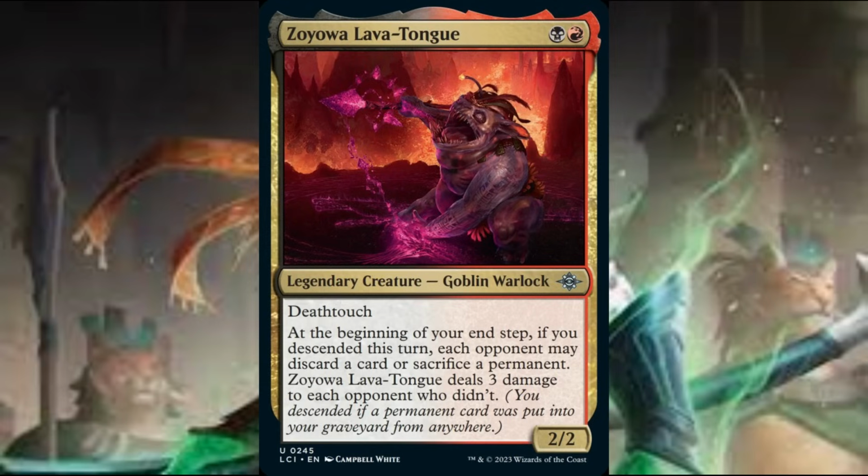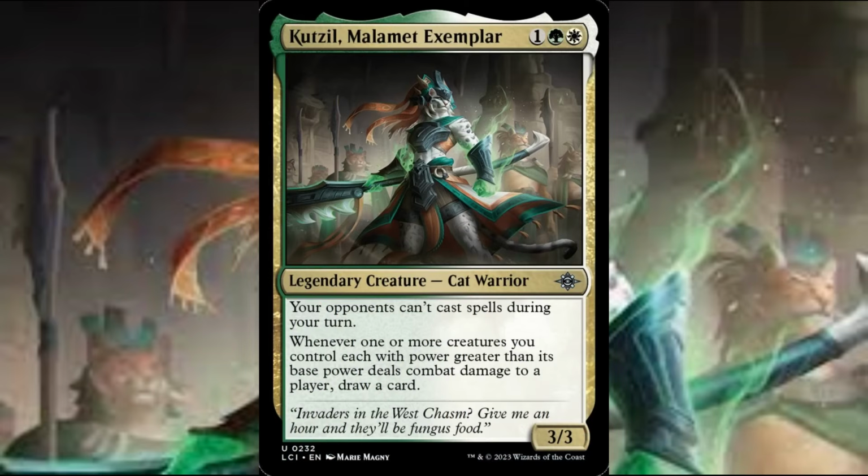And this guy is probably a little bit harder to proc than you think he is. And he only triggers once per turn. And he has like a Braids-like ability where they don't actually care that much. In the early game, they're like, yeah, sure, I'll just take 3. And then in the late game, they're like, sure, I'll sacrifice. Who cares? So, I'm not actually sure how good this little dude is, but I really do like him. I want this to be playable in Anvil, but I want every Rakdos card to be playable in Anvil, so it's no guarantees. So let's move on to Kutzel, Malamet Exemplar.